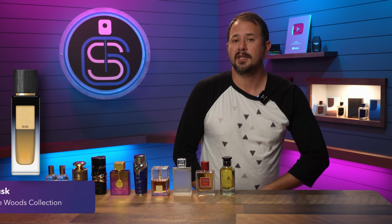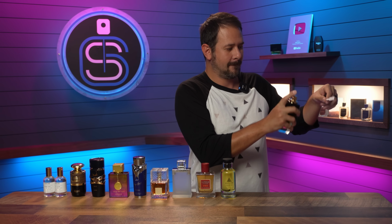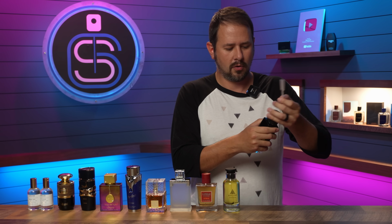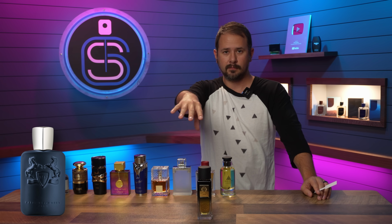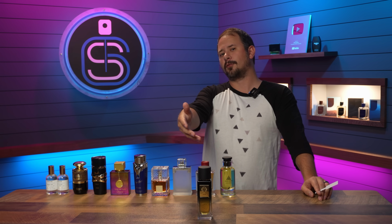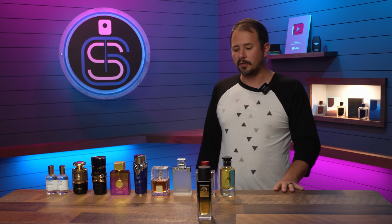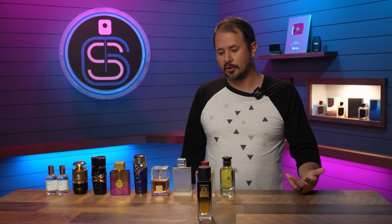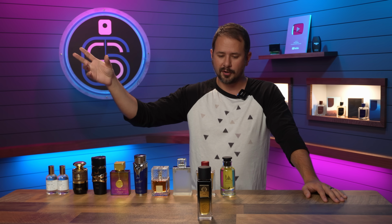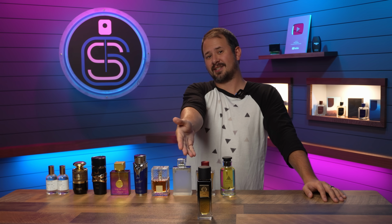Last but not least is from the Woods collection, and it is Dusk. That's a good one. Get this little guy spray. Magnetic cap, yes. A good one too. Whew. It's a clone of Leighton from Parfum de Marly. So you know what you're in for, you know, the vanilla, cardamom, apple, freaking awesome. Yeah, that is great. Leighton is another fragrance that has a lot of clones out there, both cheaper and more expensive. I think best bang for your buck though is this one. The quality of this is higher than Detour Noir. You get more of it than Amber Oud Blue Exclusive, and it costs less than Blue Exclusive as well. So it's just across the board, that is a winner.